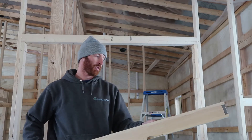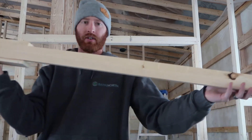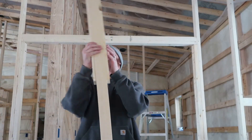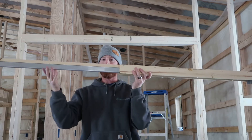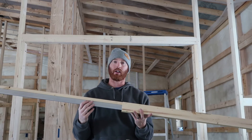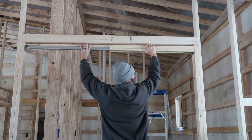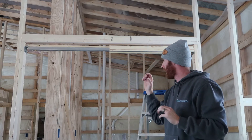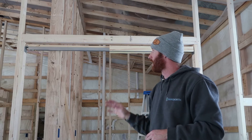Now I'm going to take the header for the actual pocket door. I'm doing 36-inch doors and this comes stock for a 36-inch door, but it gives you different lines to cut for different size doors. How this works is you take the side with the header on it — that's where the actual opening is — and this part with the aluminum brackets goes inside the wall. I'm going to hook it onto my screws and drop it into place, then take a level and make sure everything's level. It gives you about a half inch to three-quarters of an inch of movement, so you can make small adjustments, then tighten the screws and add reinforcement nails — four on each side.